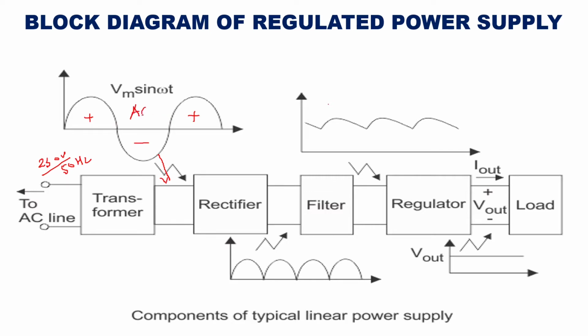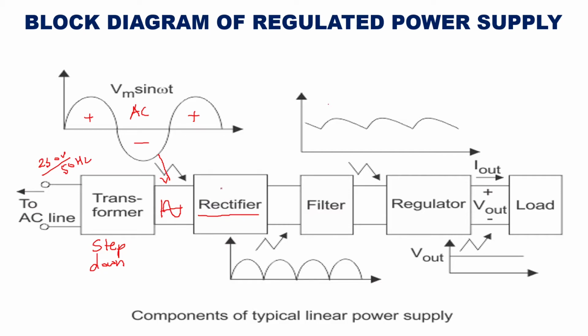It is an AC quantity. The only thing that will be done here in the transformer is step down of voltage. If the input is 230 volt, the output can be 5 volt. So you are stepping down the voltage by having the number of turns in the primary and secondary appropriately. The number of turns in the primary will be more and the number of turns of the coil in the secondary will be less, and then the output of the transformer will be a reduced voltage, at the same frequency.